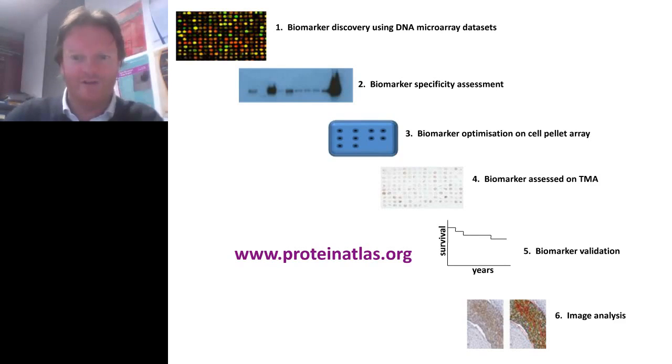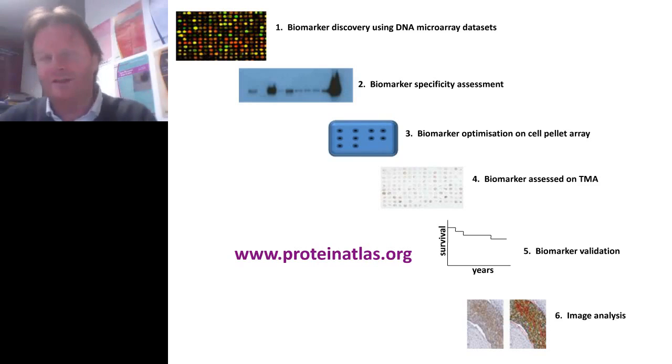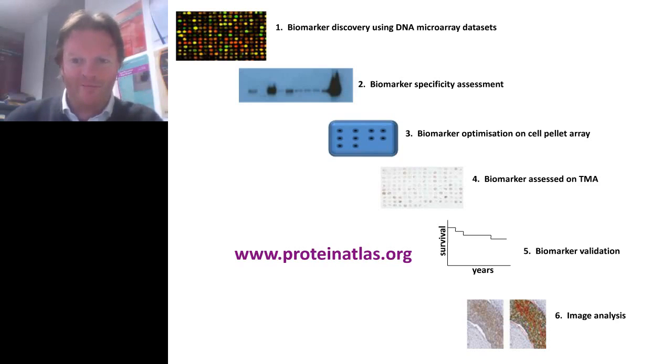We then move on to assess the specificity, usually on full-face tissue sections, again where we've already performed QRT-PCR analysis, and we know from the same tissue what the gene expression is like. We look at our level of specificity on that, and then we would assess our biomarker using, first of all, a screening array of about 100 different tissues, and then, if it's passed all of these steps, it would move on to use on our full tissue microarray.